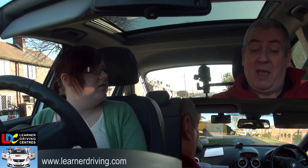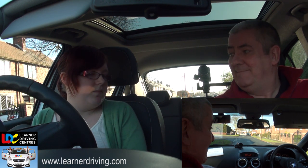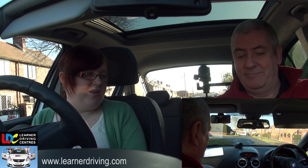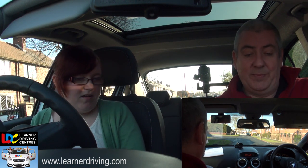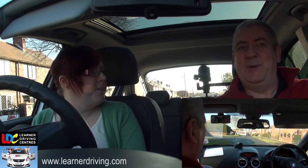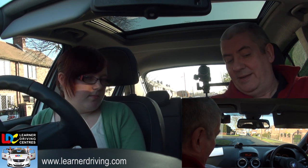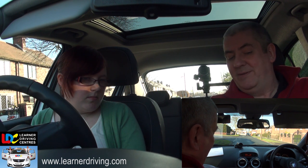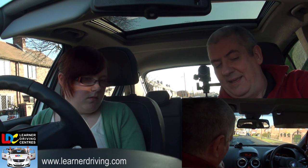Take more observations, keep more of a lookout. And if people come along, what are we going to do, do you reckon? Well, it just depends. You mean pedestrians? Anybody? We'll assess it as they come along, whether it's a car or a pedestrian. That's cool, and make the decision you think is the safest one at the time. How about if you're doing that and somebody wants to come in here and there's a queue of traffic behind them? Any idea what you might do?